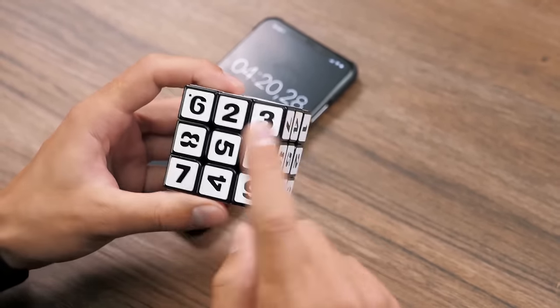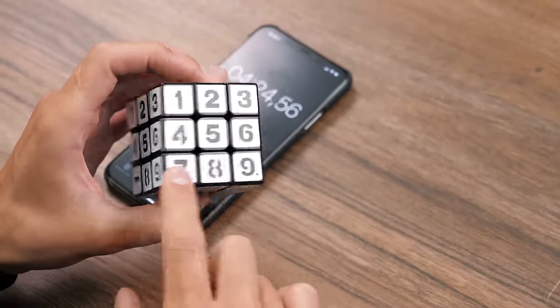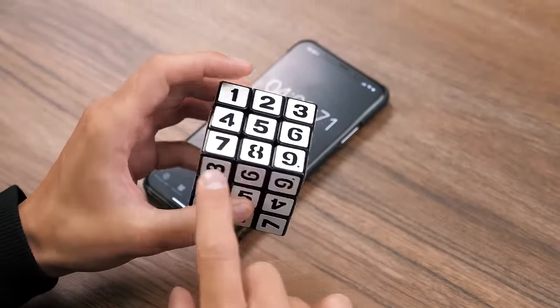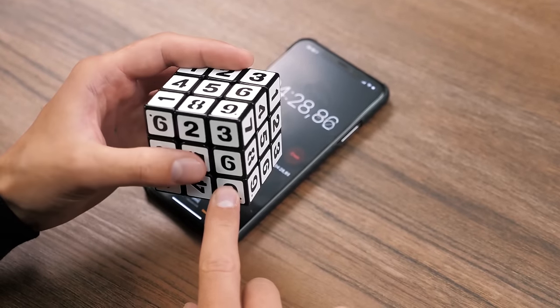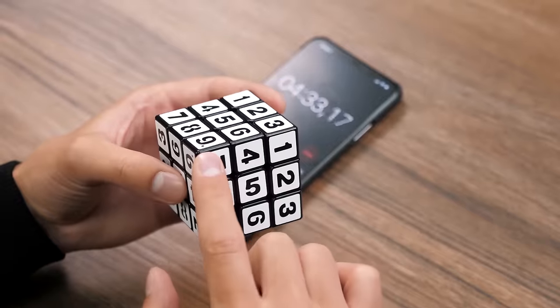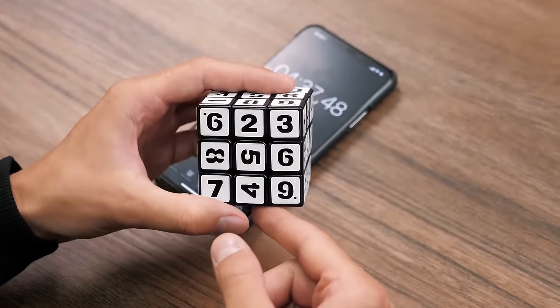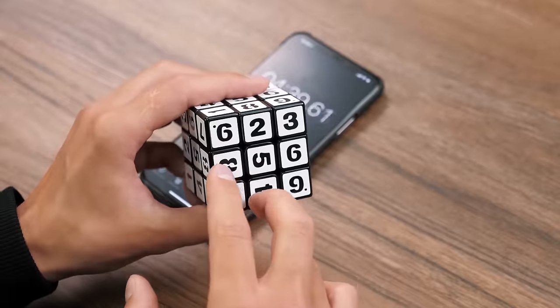But our job is to get this side right, so that the right line will come together, like this. 3, 6, 9. By the way, this coincides. This block coincides, this one coincides, and this one. No, these two need to be reversed.